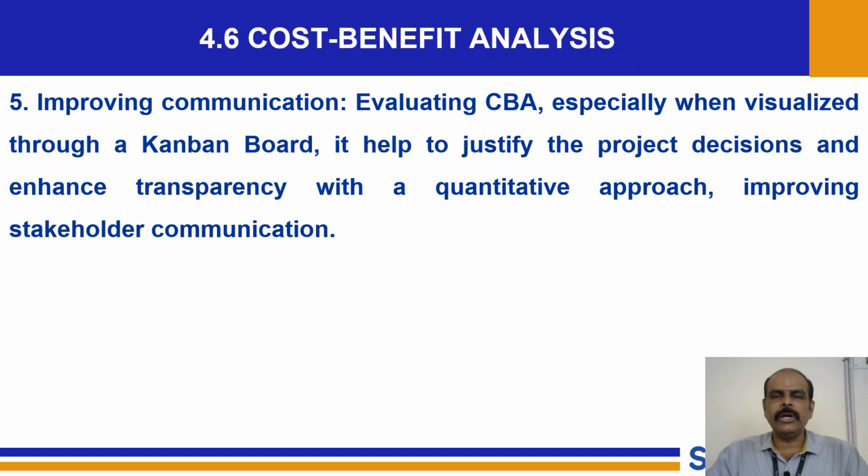So Kanban is going to help us with a quantitative approach, because decision making should not be emotional. Decision making should not be qualitative. They are not going to yield us long term or long lasting results. They might yield some short term results, but we want long lasting results. Therefore we are interested in a quantitative approach. So that's the reason for CBA, and as a byproduct of this activity, we are going to deal a lot with stakeholders, and therefore communication is also going to be good. So it is going to be an indirect advantage, a byproduct.